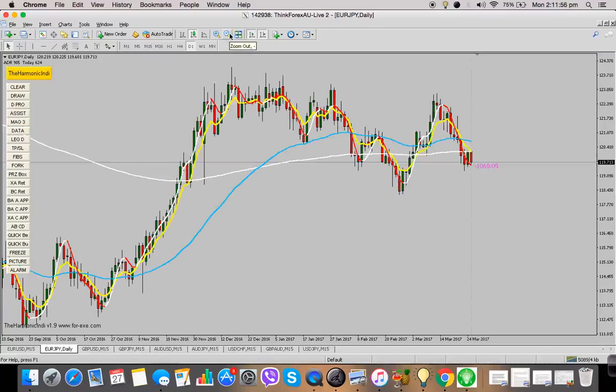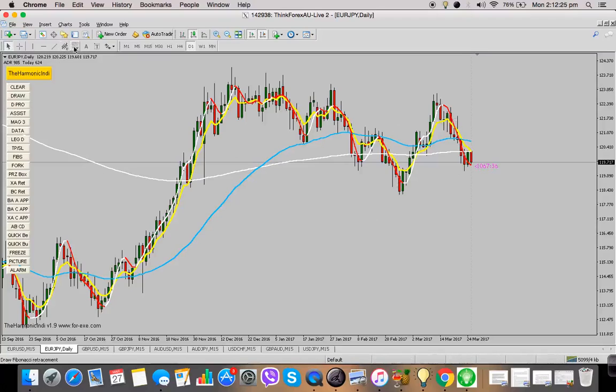But what I want to know more importantly is that last week sometime, or in the last couple of weeks, maybe even a few weeks, the market established a low here and then established a high here. So what do we have? We've got an initial move, a high and a low. Let's start analyzing it. Okay, remember objectives: what was the previous move, which is in this case this one, where is price right now, and what's the relationship of where price is right now to where it's been.